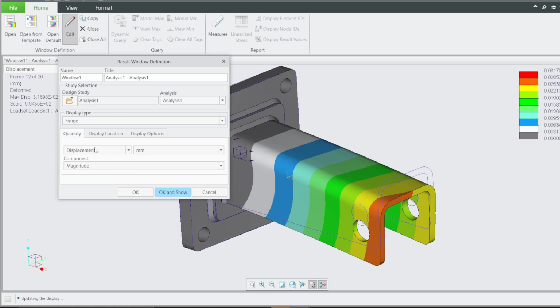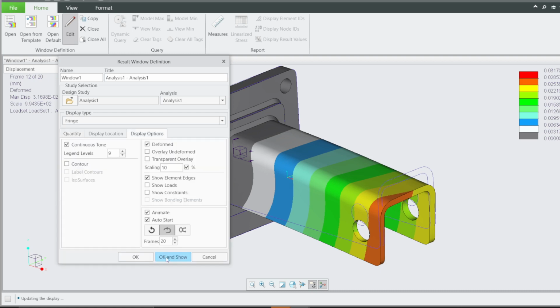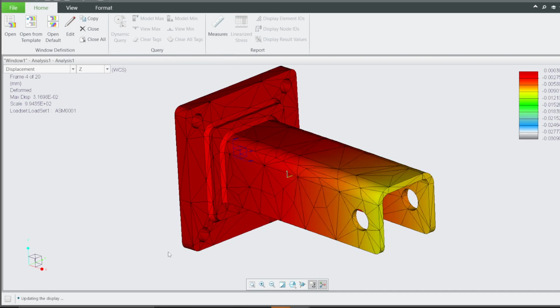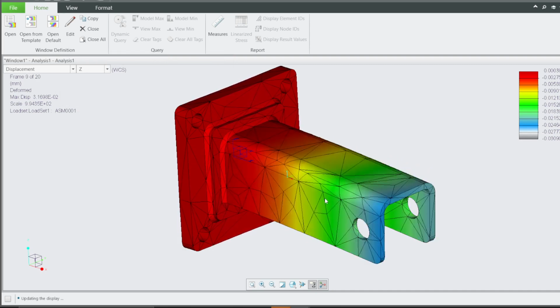The quantity is displacement in millimeters here, and if you want to see along z-axis, that is the same case as it is deforming along z-axis. You can select component z-axis here and say okay. You can see now how the continuous tone looks like.